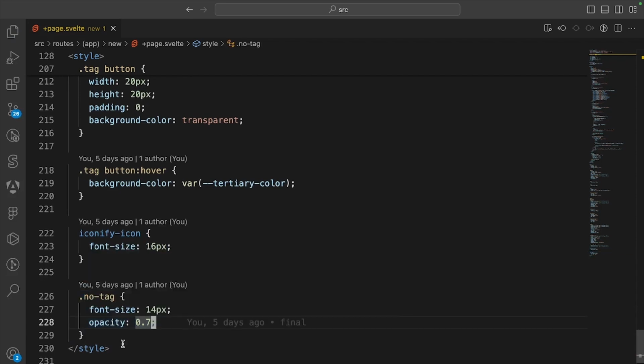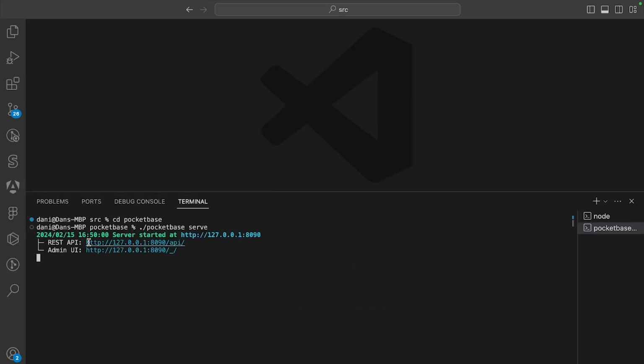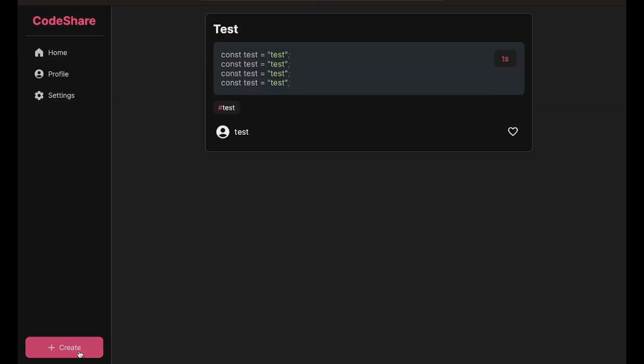So now we can close this file, and now let's open up the terminal, and let's go to localhost. As you see, I'm logged in already, but because I haven't created the settings page or the profile page, I can't really see which account I'm logged into.